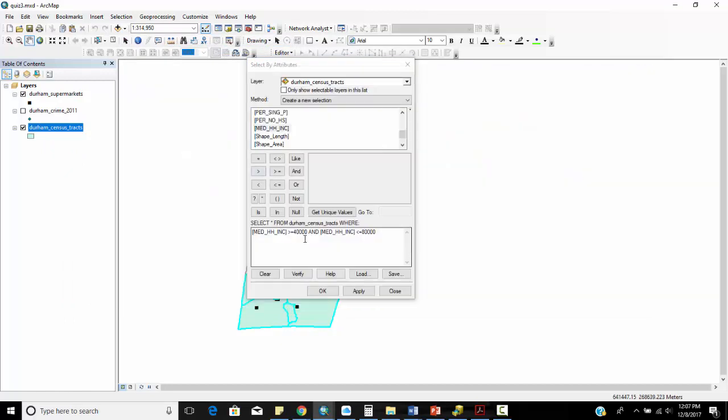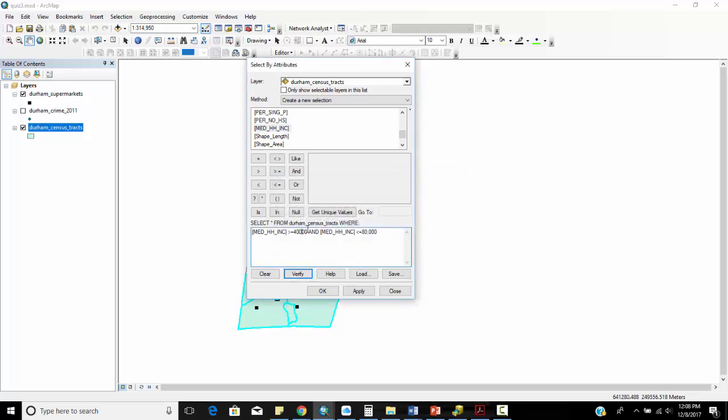A couple errors that we'll see from time to time. I type in the word and less than or equal to $80,000. I click Verify. It will not like this. Okay, remember, computers are stupid. They're going to do whatever you tell it to. Here's another error that we run into sometimes. And these are what we call syntax errors. So if I put a comma here, SQL does not understand commas. Okay, so you can see I've got an error here.